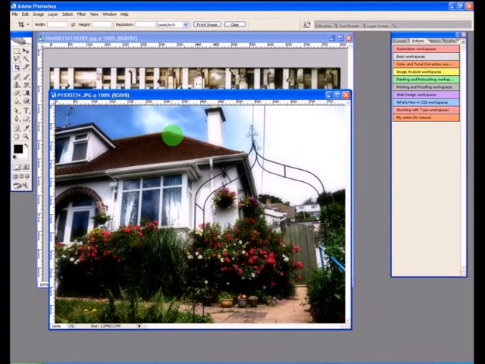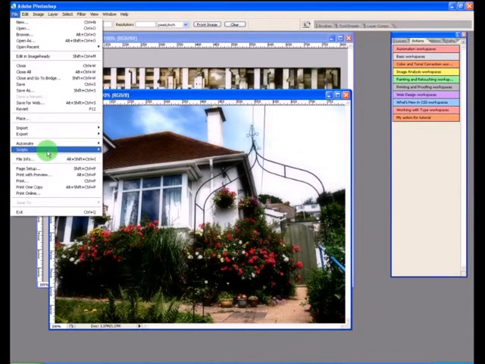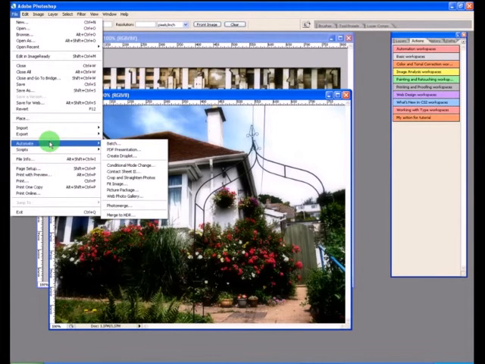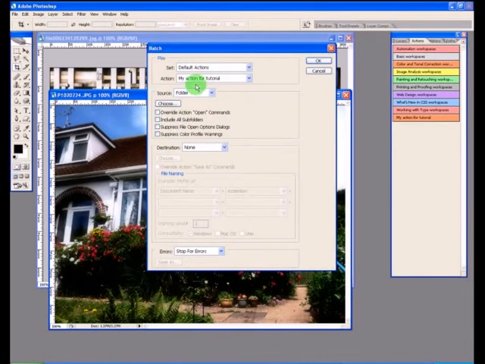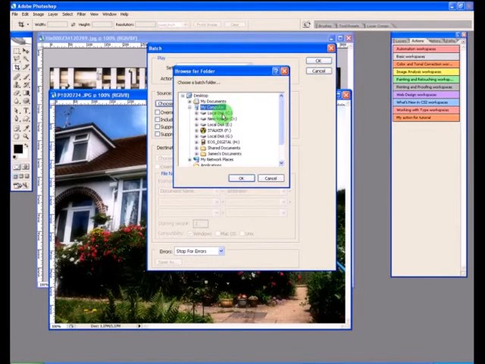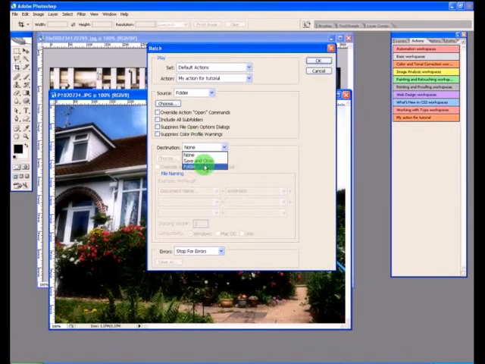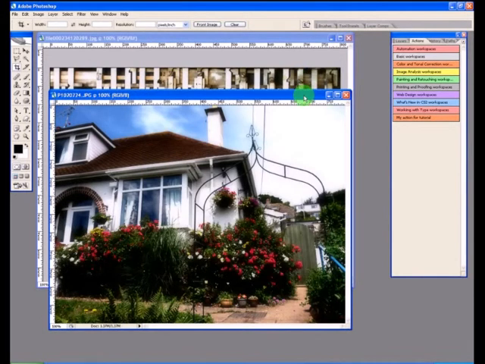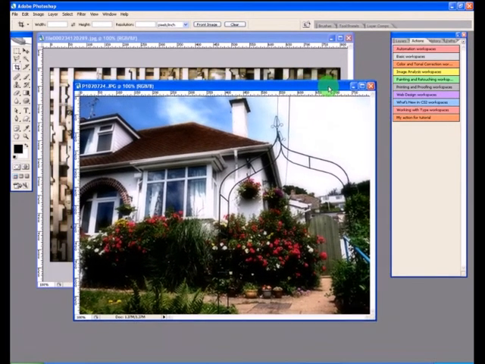Of course, if it was a huge image file and there were lots of procedures, it would take longer, but you can see how quick performing an action is. If I wanted to, I could perform this action on multiple files by going to File, Automate, and choosing Batch. And I could choose my action there, you see it's already selected, and I'd choose a source folder, and I'd choose a destination folder, and I click on OK, and it will go through each one of those files, applying that action as it does so. So this can save you a huge amount of time.